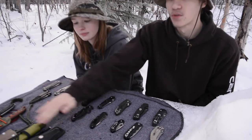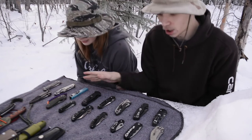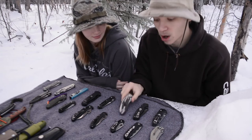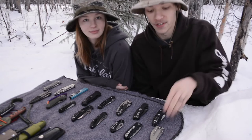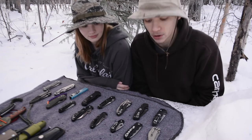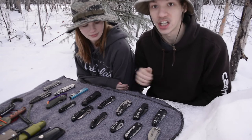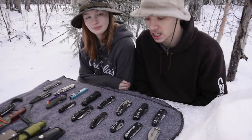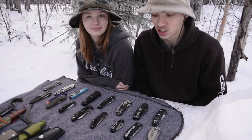So these over here we'll be getting into in the second half of this video, but the first half of the video is all the pocket clip knives. Anything that has a pocket clip on it is going to be the knives we go over, and we're going to start off with the lowest valued knives. In this first row is all of the lower valued knives, and all the higher valued knives are on this upper row. Hopefully you guys enjoy taking a look at all of these awesome knives and can get some ideas to add to your knife collection.